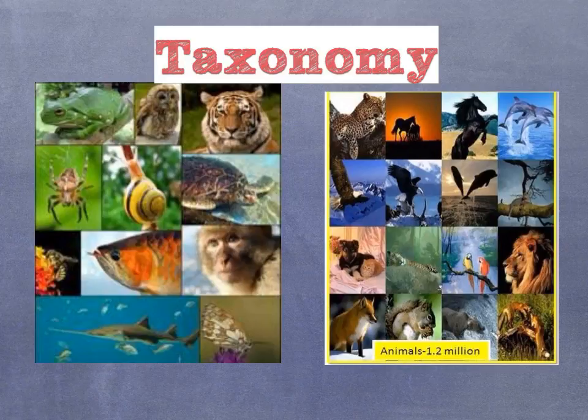Well, just as we found in this slide, we have already found just 1.2 million organisms belonging to the animal kingdom. That would be leaving aside plants, bacteria, fungi, and every other type of organism besides animals. So with a huge number of organisms like that, we need to find a system to name them and to classify them, just like you should do with your messy room.